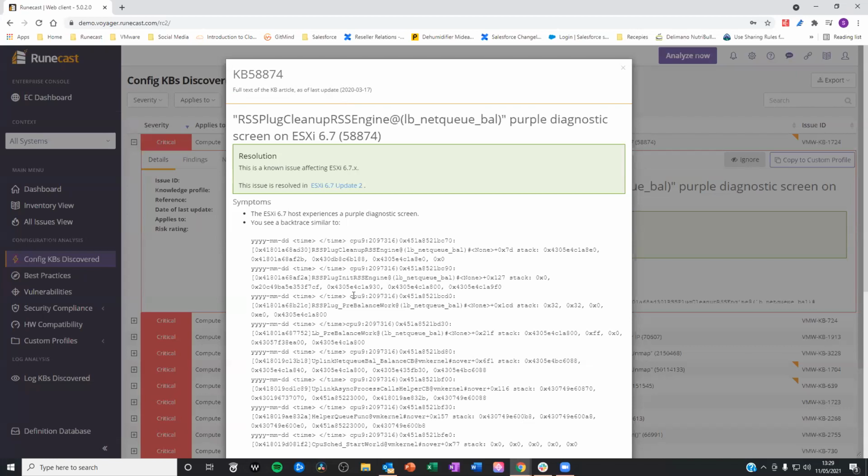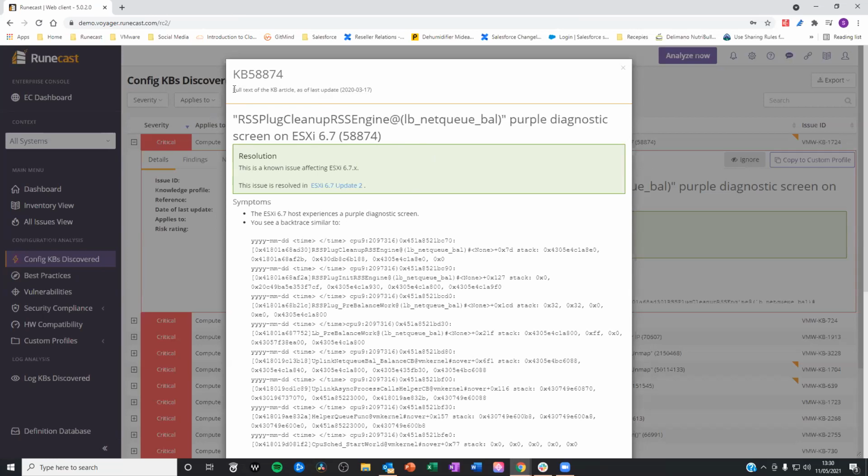Normally something breaks, then you figure out what's gone on, and then either you contact VMware support, or you're using Skyline, which basically, again, contacts VMware support, and you have to wait for an answer to come back, or you go and look for the knowledge base article yourself. With Runecast Analyzer, you don't have to do any of that because we can tell that this issue is going to happen. We can tell you what the issue is and provide you with the full knowledge base article of how to remediate that immediately.